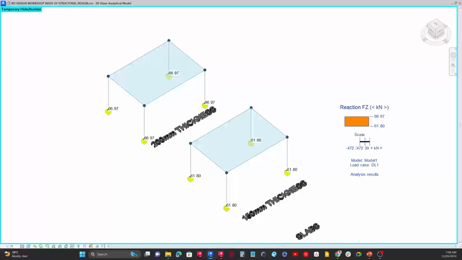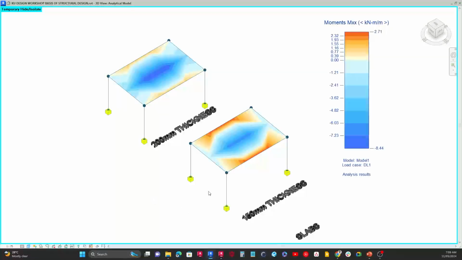So now let's look at something else that will determine the design of slabs, or the major requirements that determine the design of slabs, which is the moments. Just like I mentioned earlier, the slabs have moments in both directions. So for instance, let's check moments in the X direction, and I'll show you what direction that is. Now this is showing the moment in this direction, right? That means that this is how the reinforcement will be laid, like this, like this, like this. And I'll illustrate this in later courses in case you don't understand.